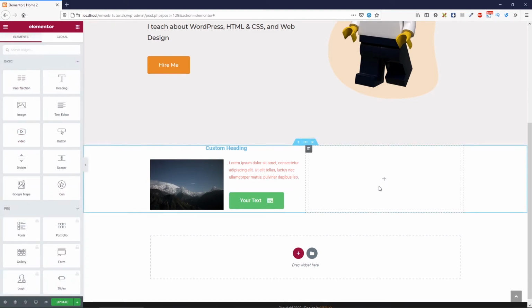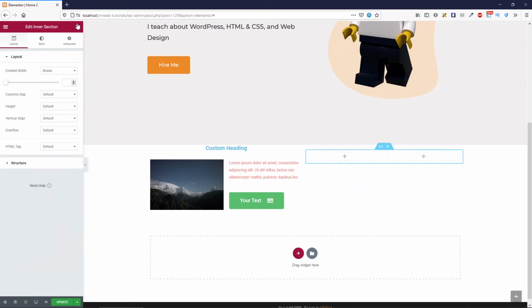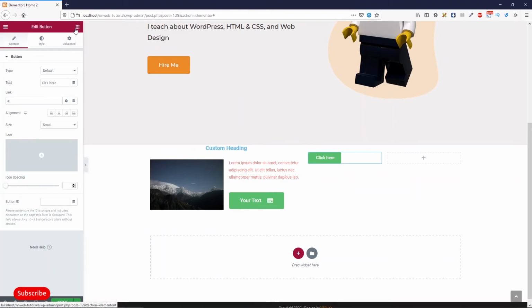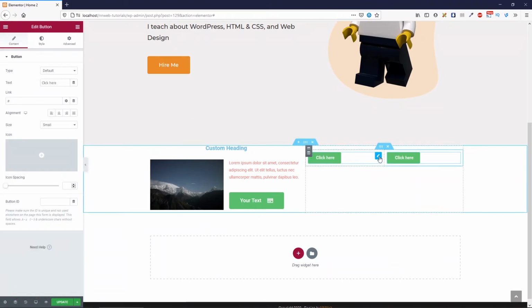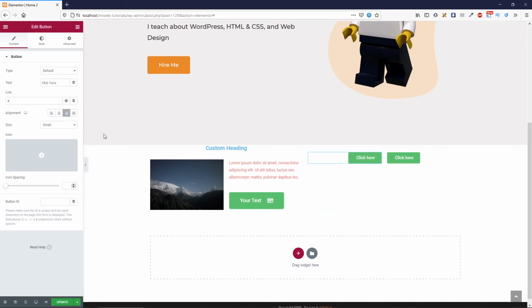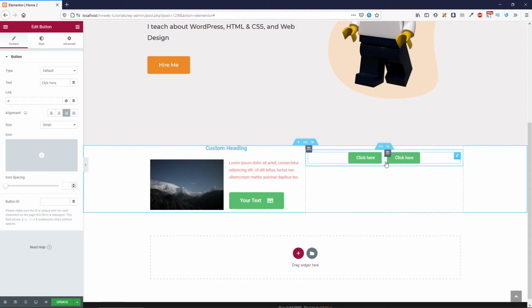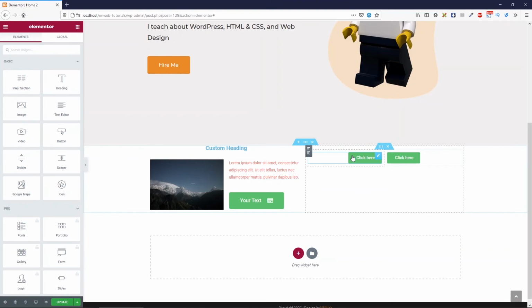Now let's add in this right column one inner section. Let's add the first button and let's add the second one. For the first, let's set the alignment to right. And here you have the two buttons side by side. I also have a tutorial on how to add those buttons in one column, actually in one row, one column. In that tutorial, I show you how you can use HTML and CSS, and you don't need to add the inner section. And actually, you are avoiding too much HTML code in your page.